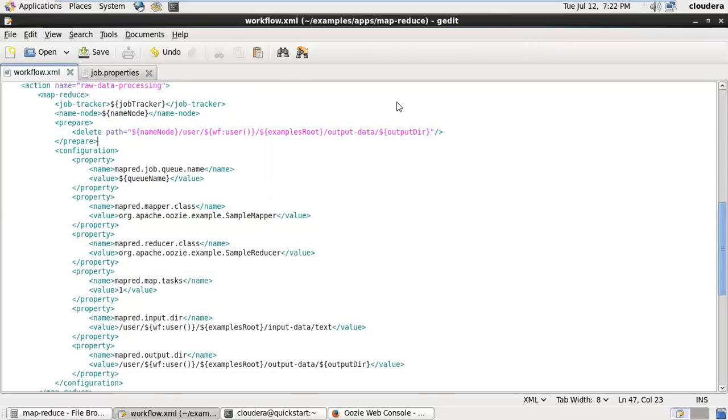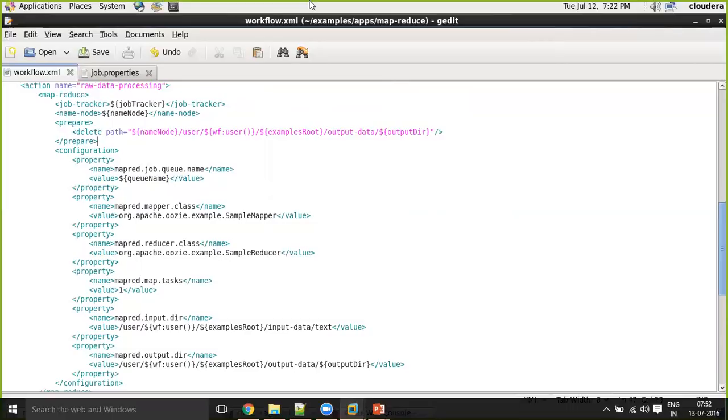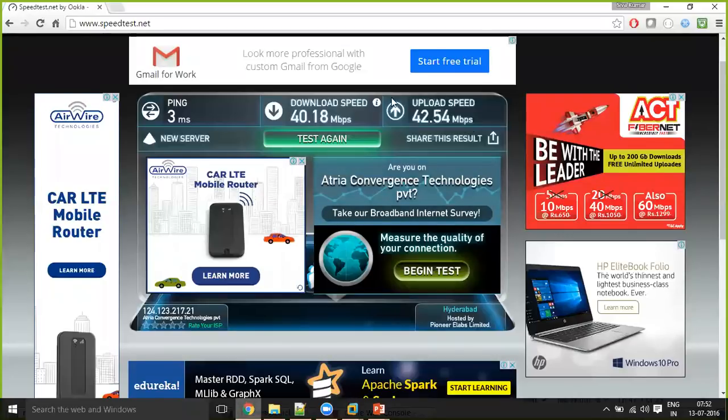No voice? Is it okay now? Yeah, it's okay now. I have download and upload speed of 40 Mbps, so it's only some network issue.